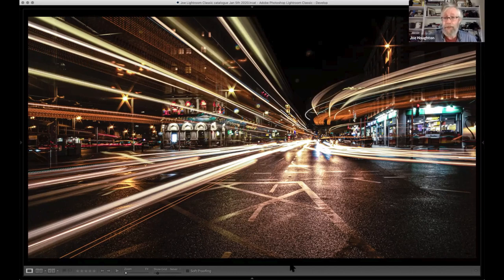So yeah, that's how to do a composite. Now, I would never put that one into Club because on the night that I shot these images, I was focusing more on getting the light trails, and I forgot that these very, very bright areas around the shop front here are blown out. So I went back a week later and set the camera up again and shot the same sequence, but the first image I consciously underexposed by 4 stops.